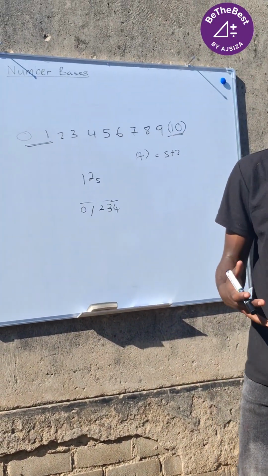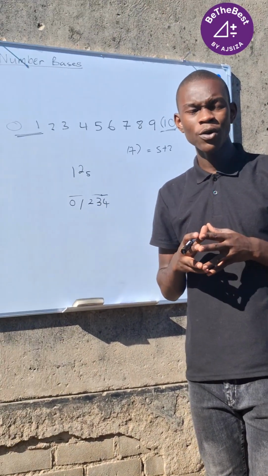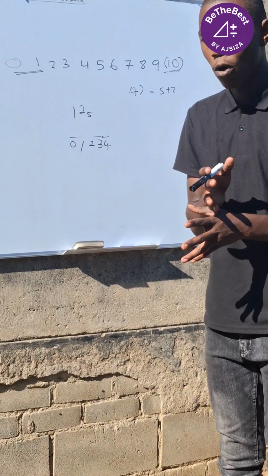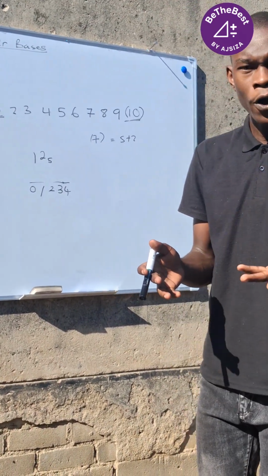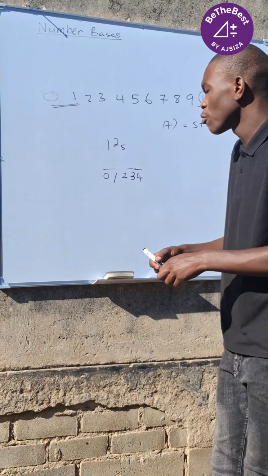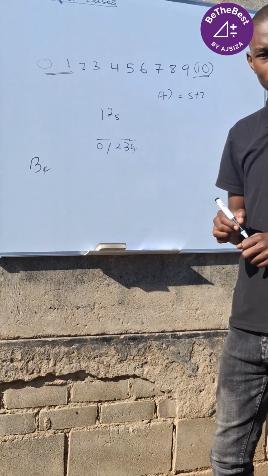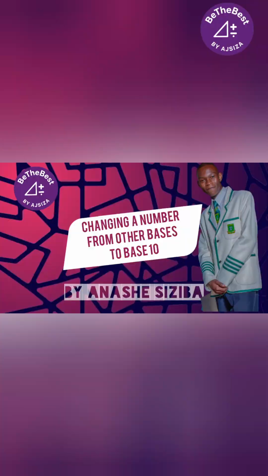If we are counting our numbers in 4s, so if we are in base 4, what we just need to know is how many 4s do we have? How many units do we have? If it's 7, that's 4 and 3. So we have 1 four and 3 units. So 7 is written as 13 in base 4. So that's the system of number bases.